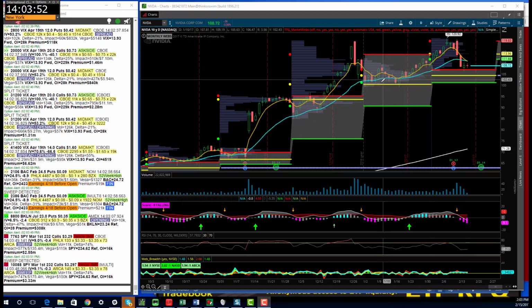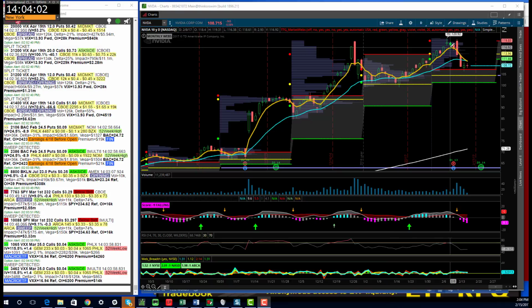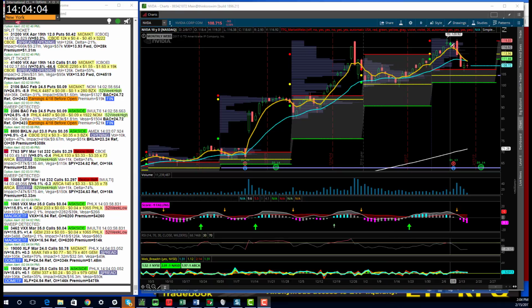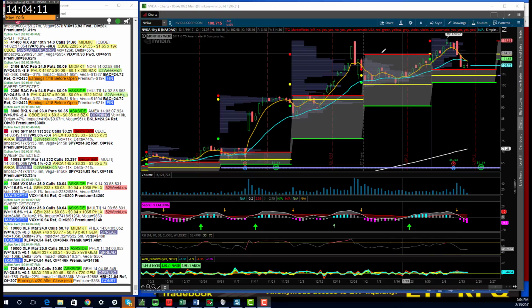So last time I did this on my charts, this is the point of control. And I used that as support, and I sold put spreads just a little bit out of the money, and then took them off right before earnings. So I'm looking at the same type of setup now. Now that it's been over 3 days since earnings, I'm using the 3-day rule for earnings and kind of waiting for this to digest.